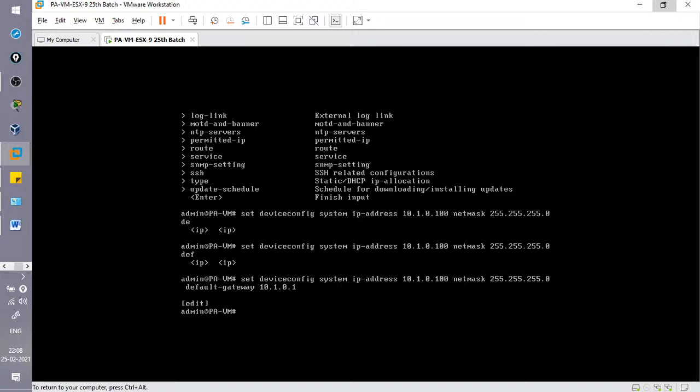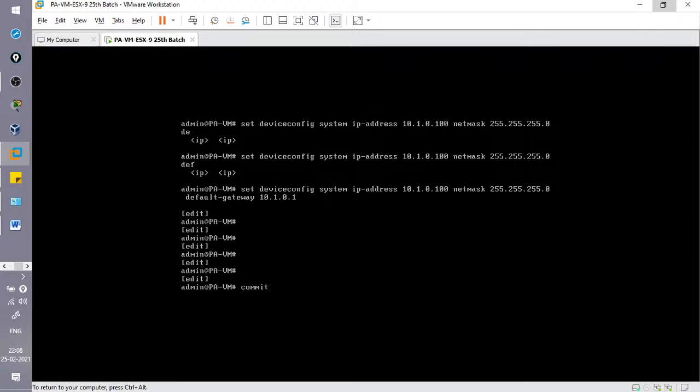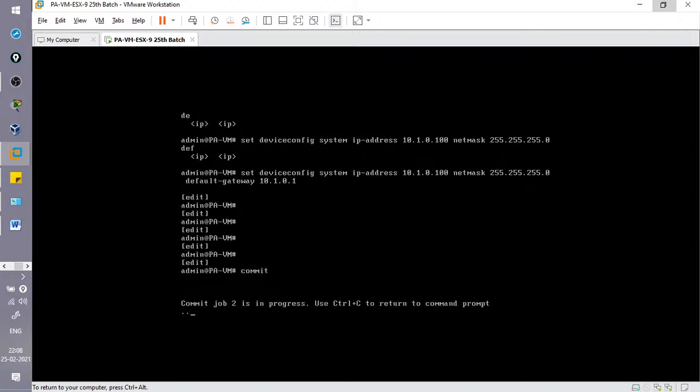Whenever you perform any changes, always save your changes. To save changes, you just have to type one command, which is commit. Okay. So now it will take a few more minutes.